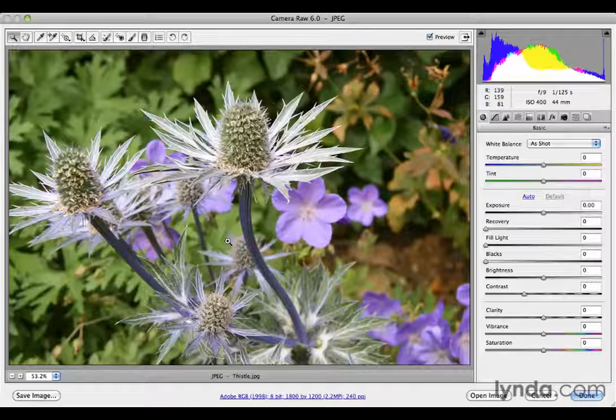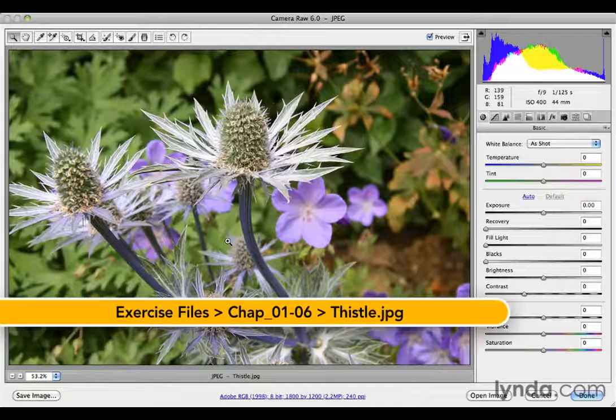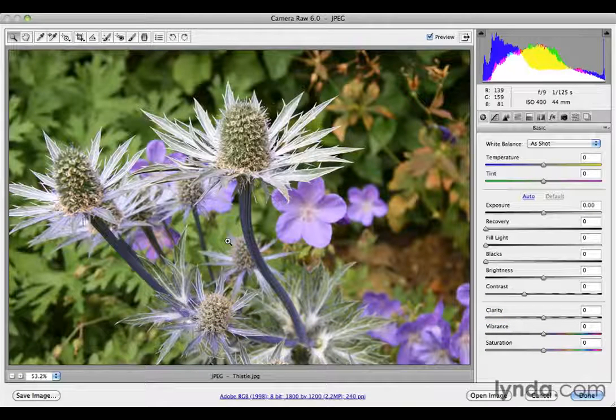One of my favorite things about the Camera Raw editor, in addition to being non-destructive, is that it's very easy to quickly see before and after of the adjustments that I might be making. I've got a preview checkbox here, but there is a little bit of a trick that I want to make sure you know up right away, because it might catch you later on. You might be scratching your head going, what's going on here?